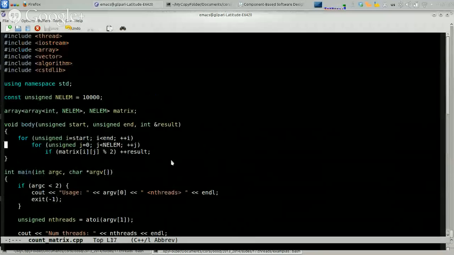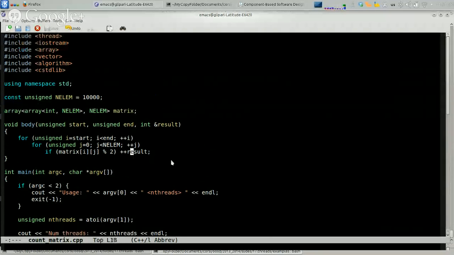So every time one thread updates the value of results, it invalidates the cache line of the other cores, right? So every core has its own cache. Every core has the vector result stored in the cache.